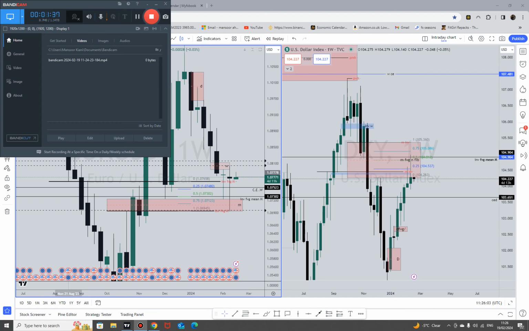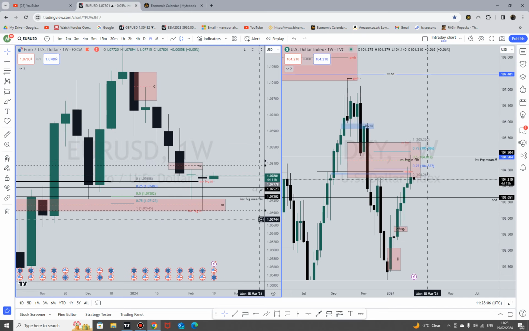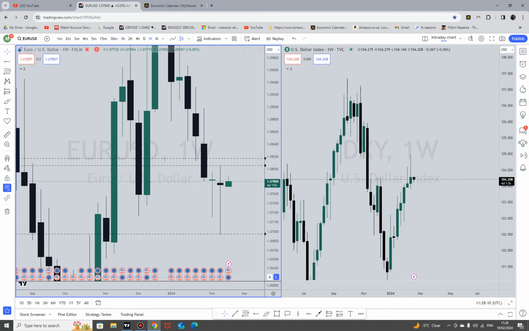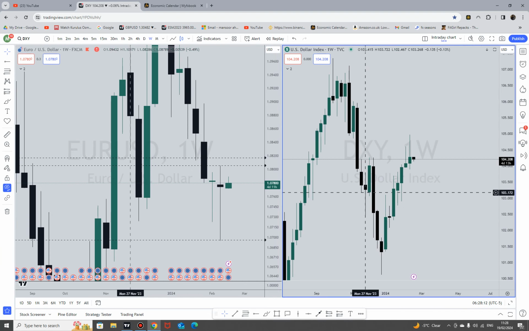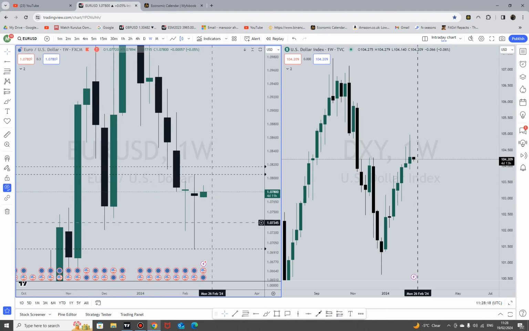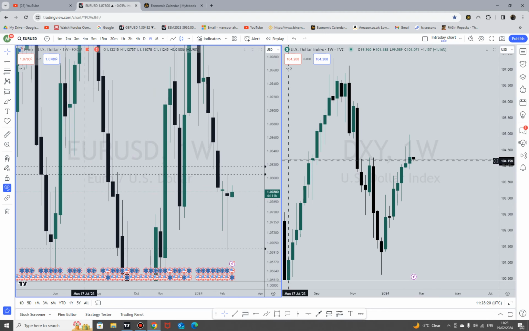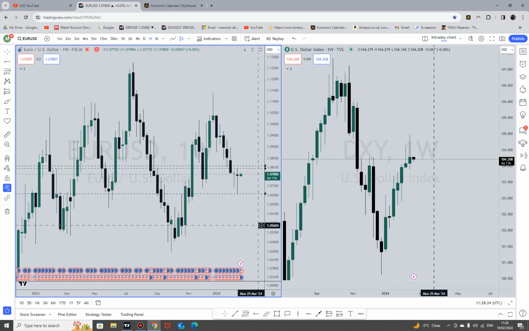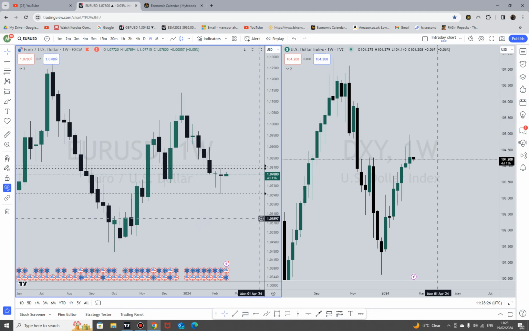Now with this in mind, I was saying, look at the strong close of the weekly. Just with that alone, you don't even need the annotations. That was just me explaining how we closed way above this. But again, I think February is better than Jan, definitely, but it's still not running.